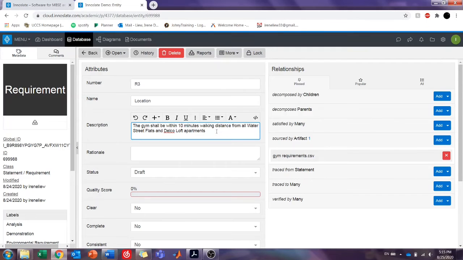So right now our description is the requirement itself: the gym shall be within 10 minutes walking distance from all of this stuff here.